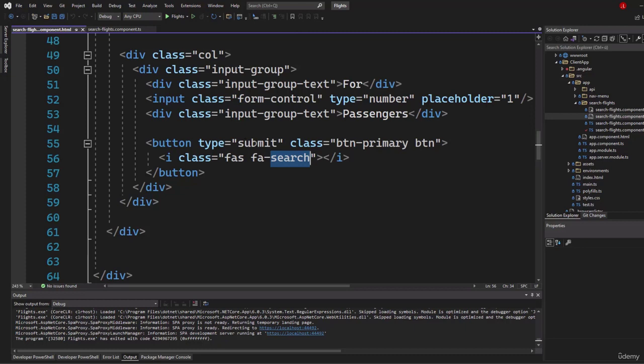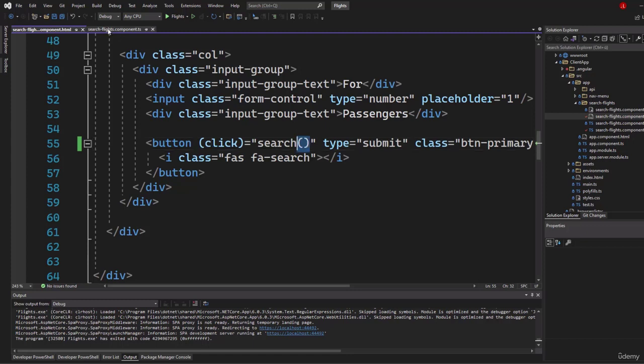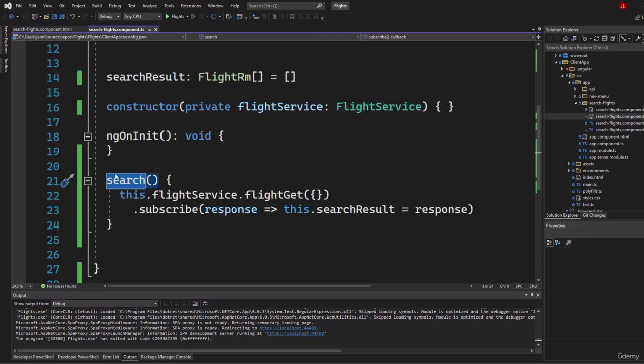And now we go ahead and use an event. You already know that. We use the button click event and assign a method to it, which is the search. There you go, the search method that we have just created, right? So this is the search flight component HTML. So it will take a look at the search flight component.ts for a search method. So this one will get called.